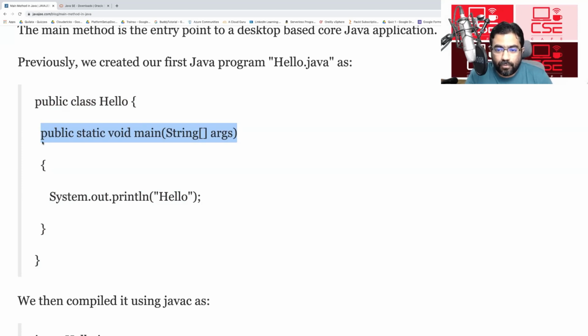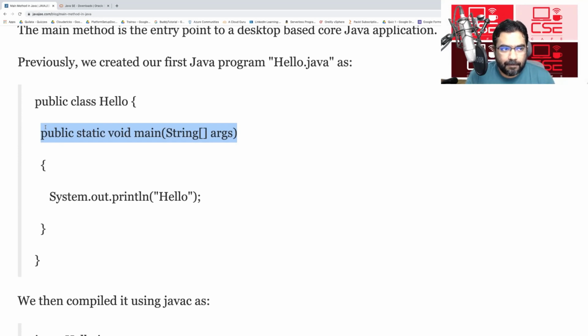And for people who already know Java, this method is also just like any other method. The only thing is that your JVM knows to call such a method with all these things: public, static, void, main, String args. If all these are satisfied, then your JVM will call this method. Otherwise, if you forget about JVM, this is just like any other method, and we will be learning about a lot of other things like overloading. Everything applies to this one also.